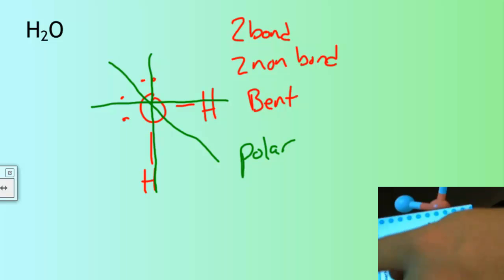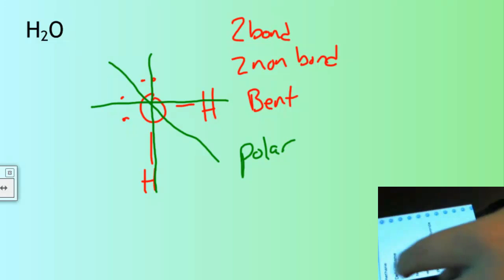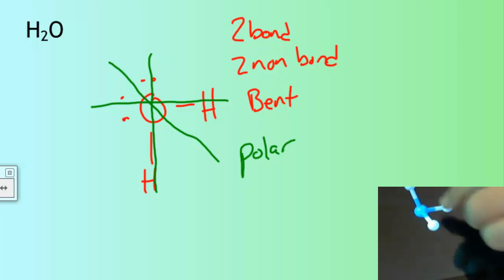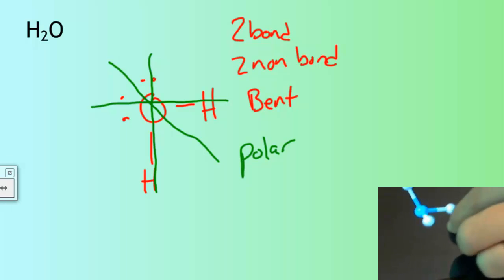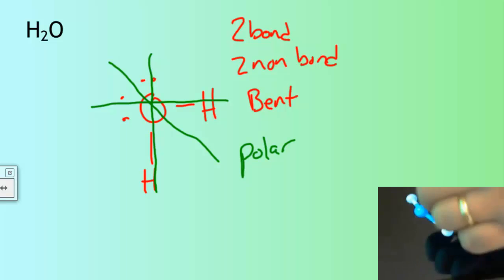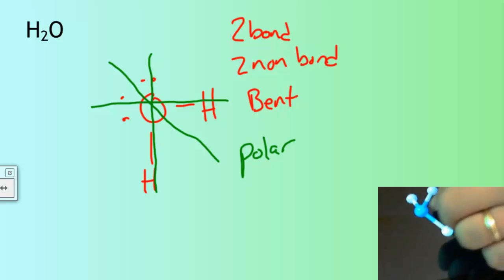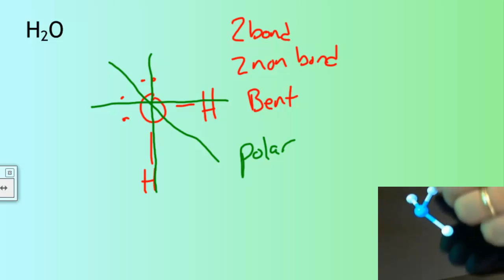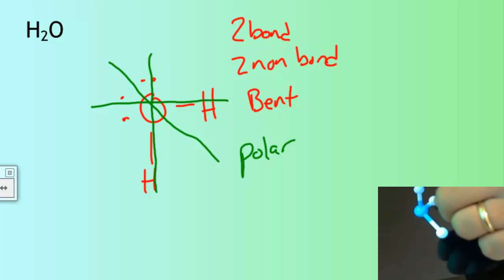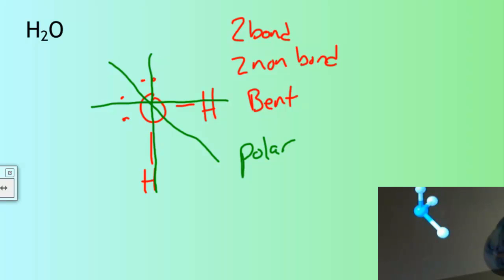We can see the same thing if we look at our ammonia molecule. It's not going to be symmetrical. It's going to have the negative end, the electronegative part, the nitrogen, on the opposite end from all of the stuff that is lower electronegativity, which would be the hydrogens in this case. So you want to look for non-bonding pairs, and remember in the case of this ammonia, there's a non-bonding pair right there. You want to look at non-bonding pairs and symmetry, and if you have non-bonding pairs and you don't have symmetry in all directions, then you are likely going to have a polar molecule.